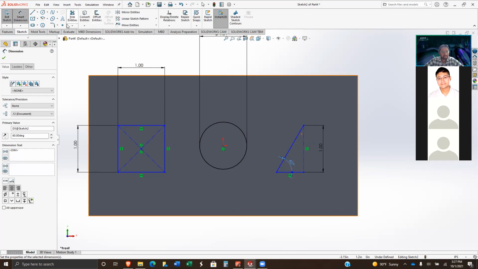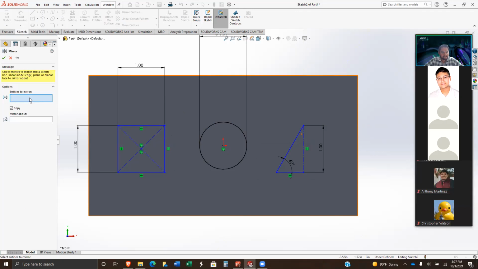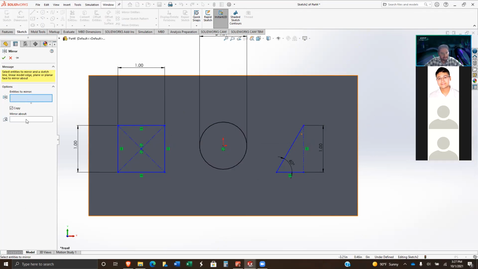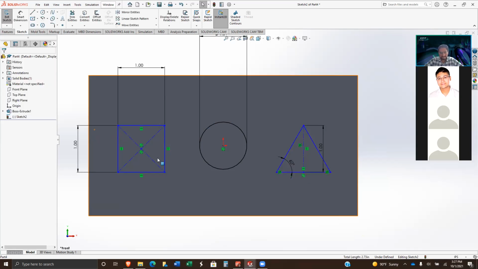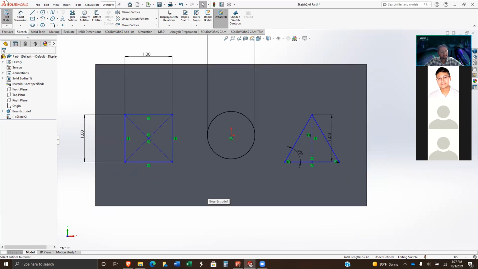And now, again, like last time, we will mirror the entities along this dotted line. As you can see, we have 3 different pegs. We exit.